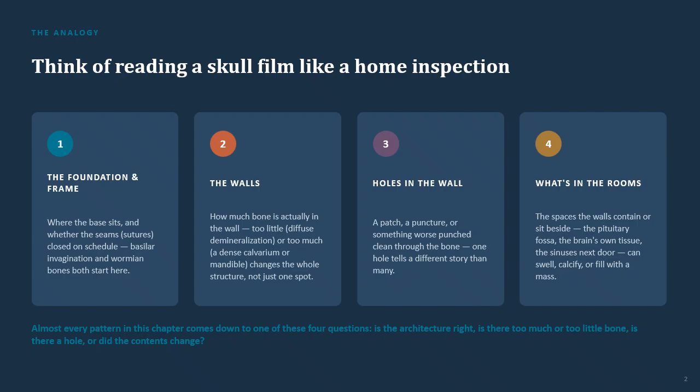Again, when we're looking at the foundation and frame, it's primarily talking about the shape of the skull. If we're looking at the walls, we're talking about the density of the bone within the skull. If we're seeing holes, we're talking about some sort of destruction going on within the skull. And then last but not least, if we're looking at the individual rooms, we're talking about what is actually happening inside of the skull that's causing this appearance on our film imaging. So again, this is just a starting point for organizing some of the pathology that we might see on the image. Again, we're not making the diagnosis, but we do want to know what normal looks like and what abnormal looks like.